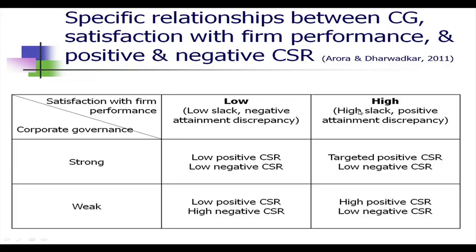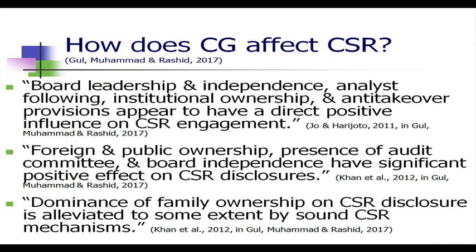Now I would like to share with you the results of another study that was conducted by Gul Mohammed and Rashid and published in 2017. What they did was they took a whole lot of literature and looked for examples of CSR activities and their relationship with corporate governance. The limitation here was that they were able to find out about CSR activities only through CSR disclosure. CSR disclosure is actually a very credible form of information as regards CSR activities. So that is why the word CSR disclosure is mentioned here.